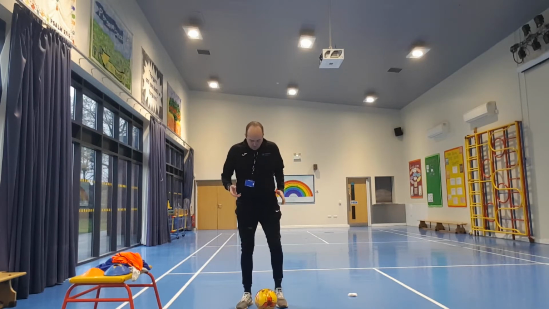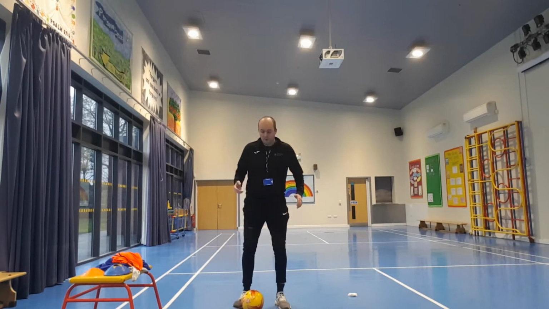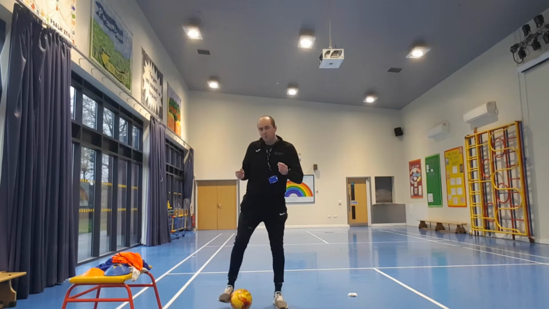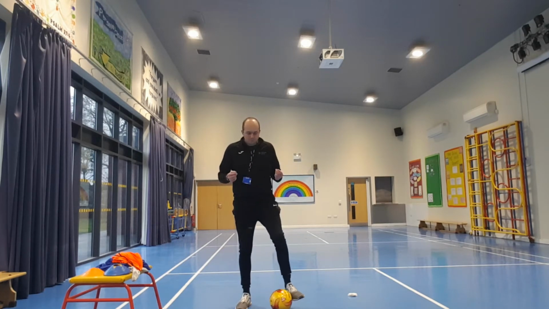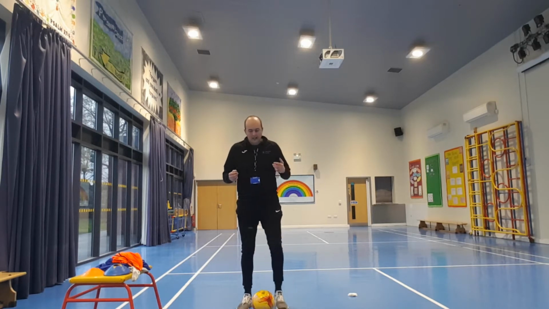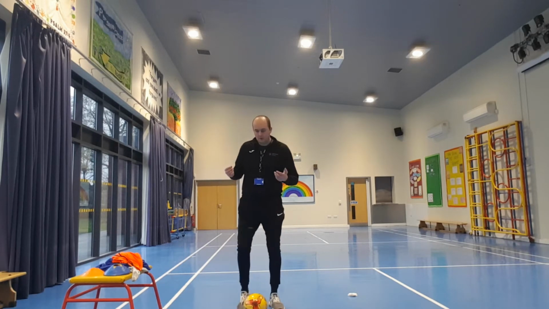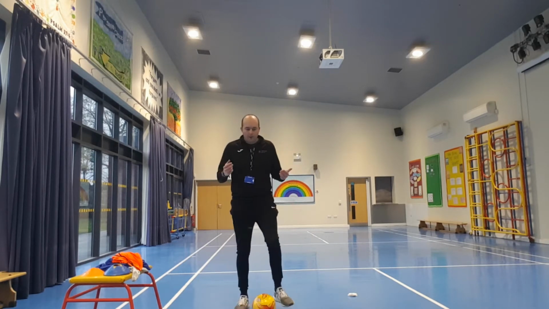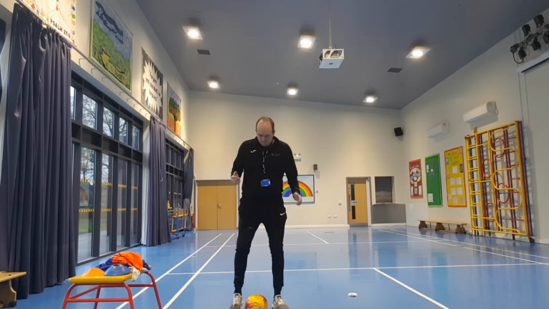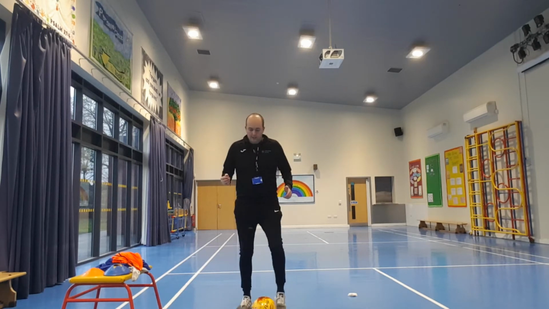To start off with, we're just going to do our penguin feet. We're going to move the ball from one foot to the other, just using the insides of our feet. Remember that when we are dribbling, we want to take small touches, because small touches allow us to manipulate the ball, to move it in lots of different directions, which makes it harder for opposing players to get the ball off us and easier for us to go in and out of tight spaces. So we're looking to use lots of small touches rather than big touches.